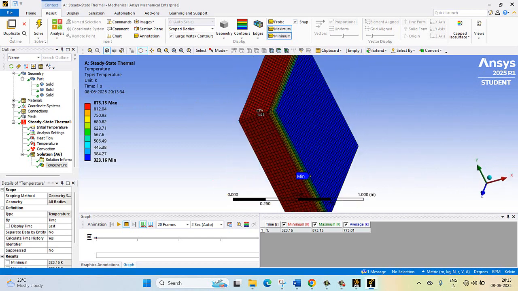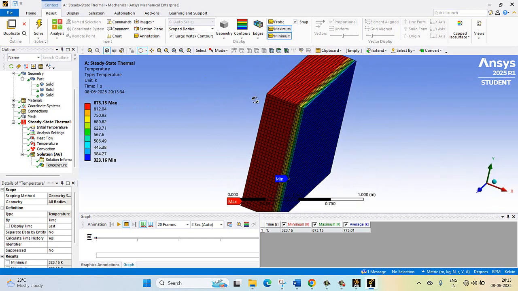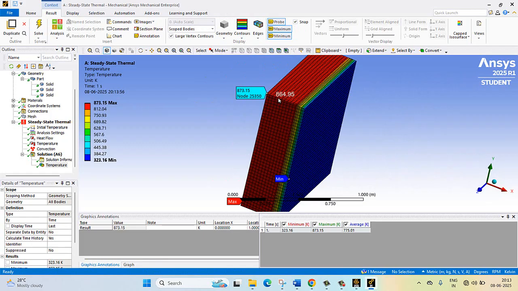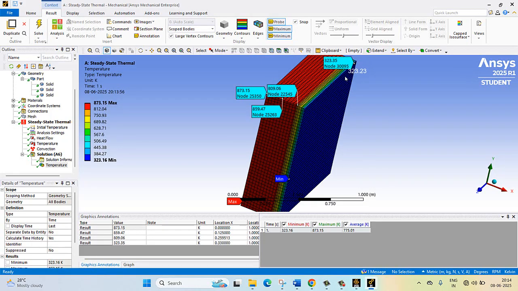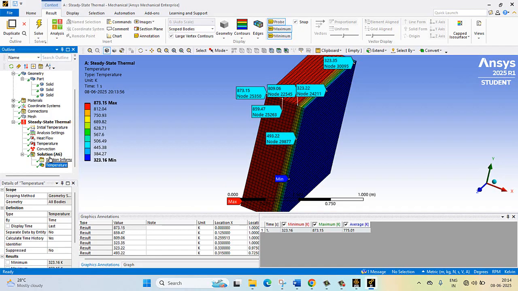Now I want to check at each node. If you want, again I can go to the results. Here we have a probe, and wherever you require, you can check the temperatures. Okay, this is the temperature.